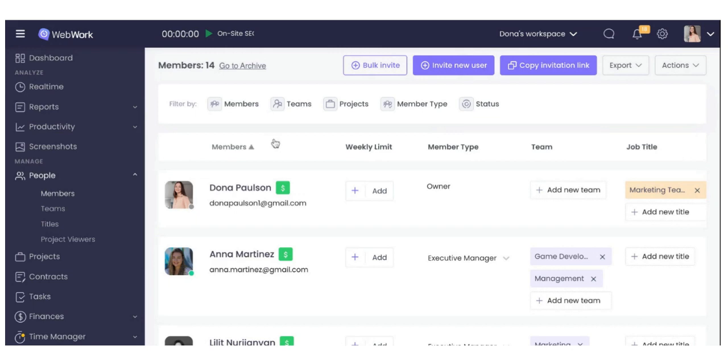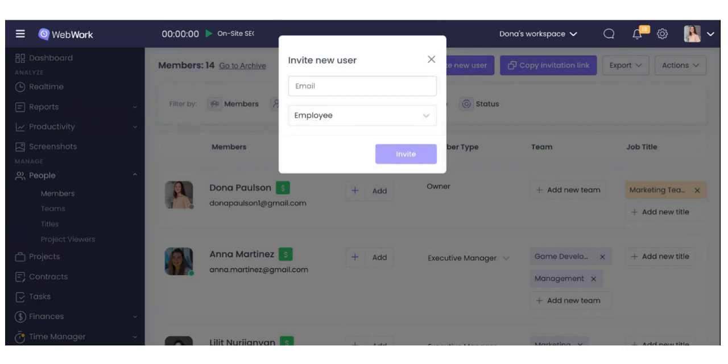So let's delve into the member roles that we suggest. For example, the admin, which we call the owner of the workspace, is the main role in the workspace, having access to all the reports, all the data, all the analysis within his or her workspace. The owner has the highest level of authority. They build the account, and they have control over the entire organization. They have complete control over workspace settings, member permissions, and overall management.